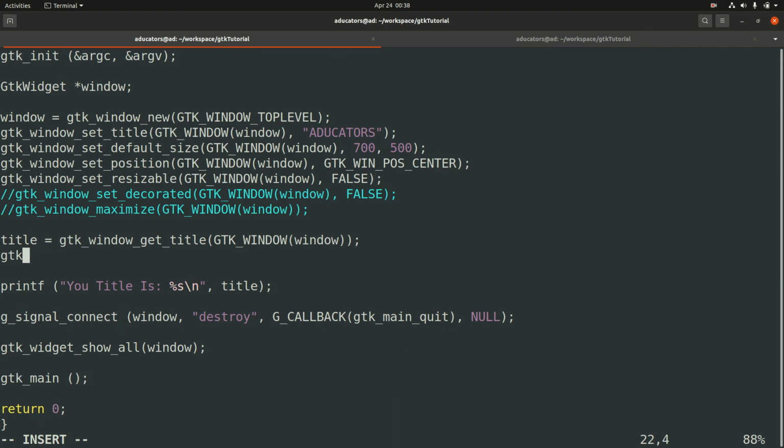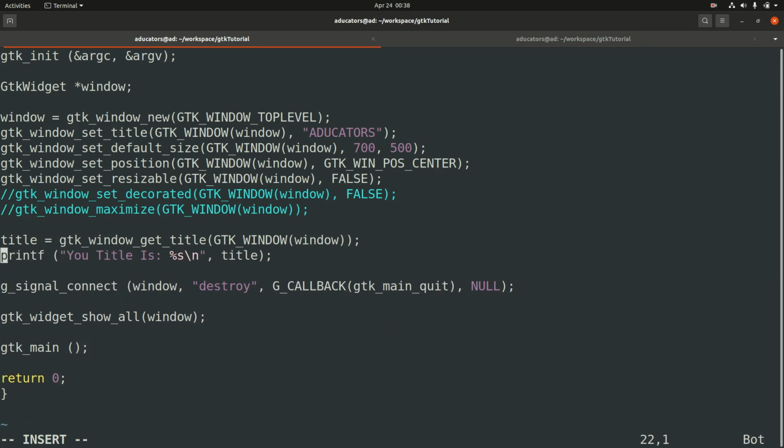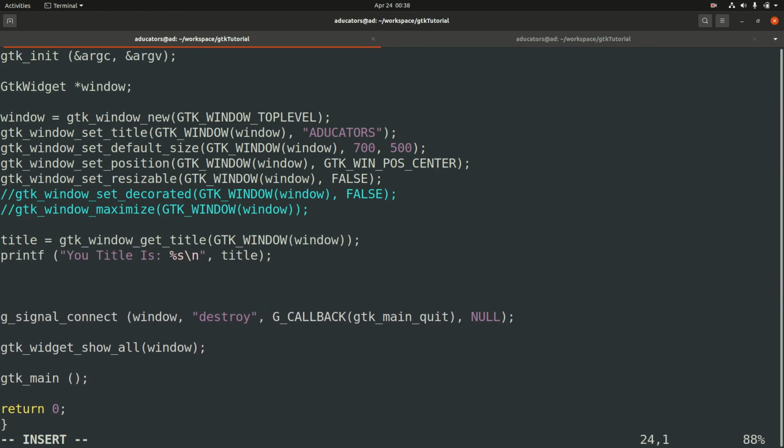This is a bit different from gtk_window_get_title. It actually uses call by reference. So let's write gtk_window_get_size, and now pass your GTK window here. Then it's a call by reference, so put ampersand width, comma, ampersand height.